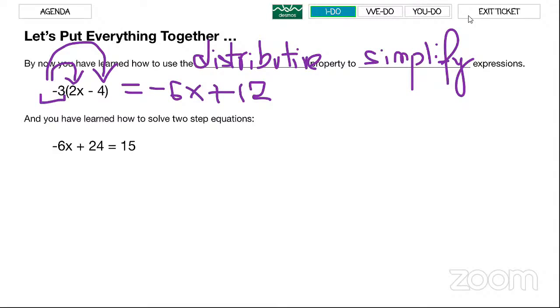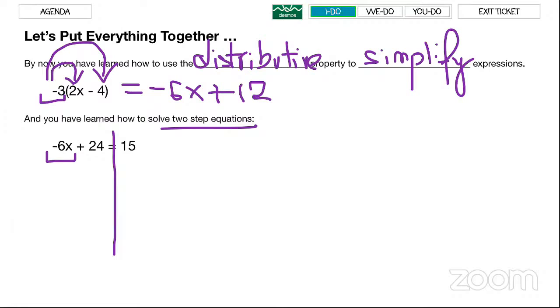Okay, so this is the one that we learned about 2 weeks ago. And you have also learned how to solve two-step equations. Solving two-step equations is basically separating the left and right sides of the equal sign, because the equal sign tells you it's like a teeter-totter, you need to keep it balanced on the left and right sides. So solving an equation is isolating, or leaving x alone at the end, okay? So you're not going to touch the x term, you need to isolate it first.